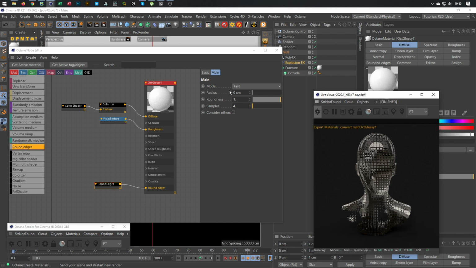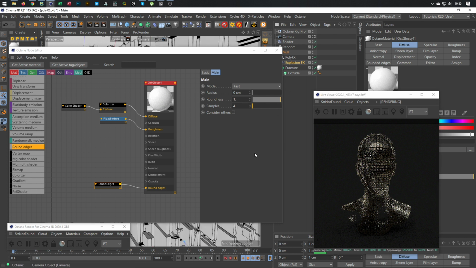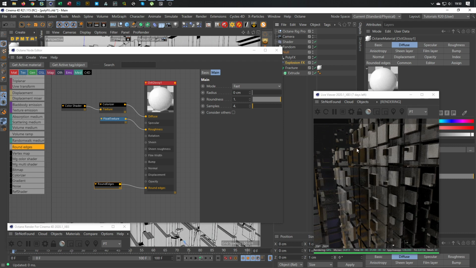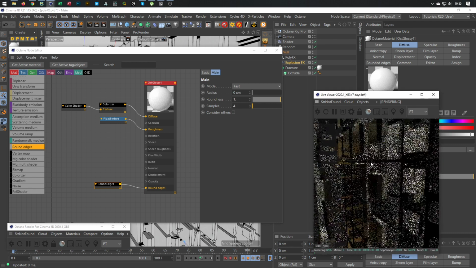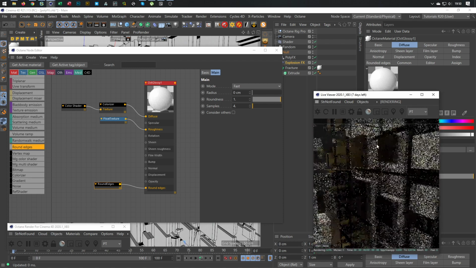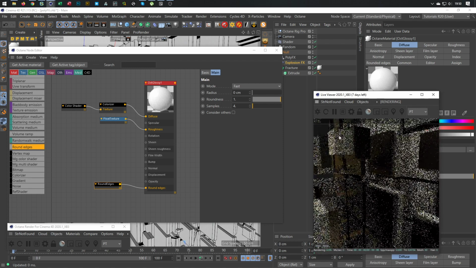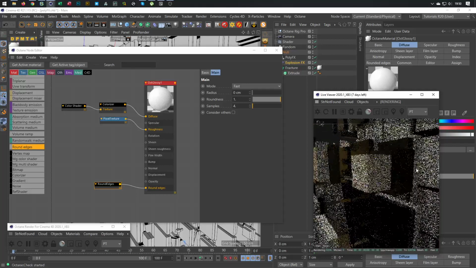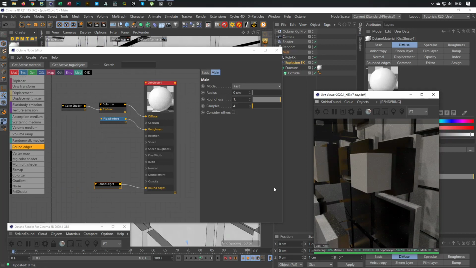Now it does nothing because I'm on the radius of 0, of course. I'm still in the camera. Let's see if we see some difference then. So we have here a hard edge and then we got a round corner.